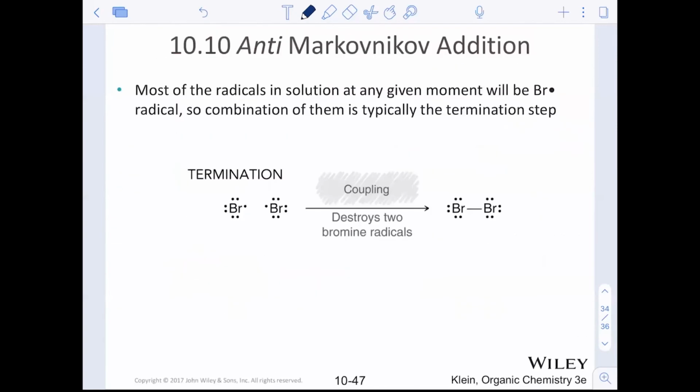Let's just show a termination step, that coupling reaction of the halogens. Again, any two radicals that you see will constitute a termination step. The only radical that we have not seen, and I never want you to draw, is a hydrogen radical. Very unstable, most likely never going to form. So don't do it. You can take 2 carbon radicals, you can take a carbon and a bromine radical, you can take 2 bromine radicals.